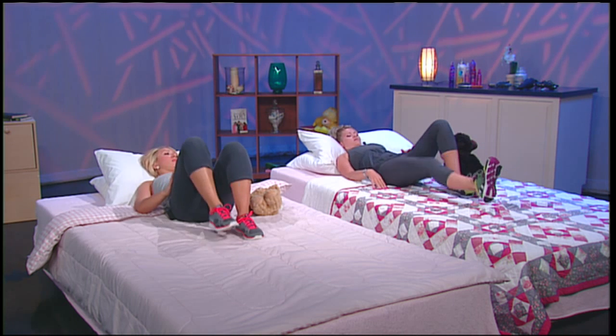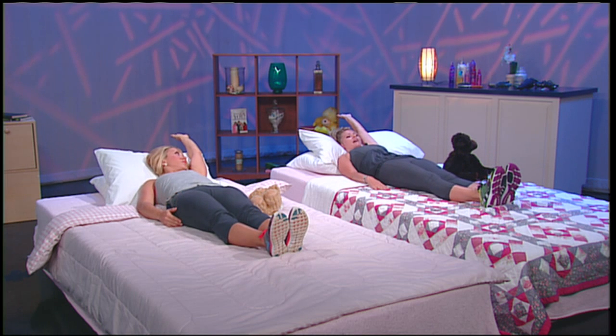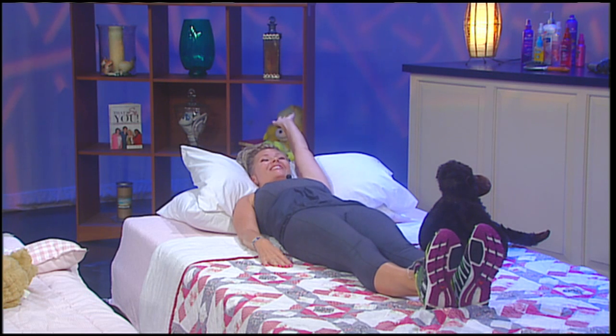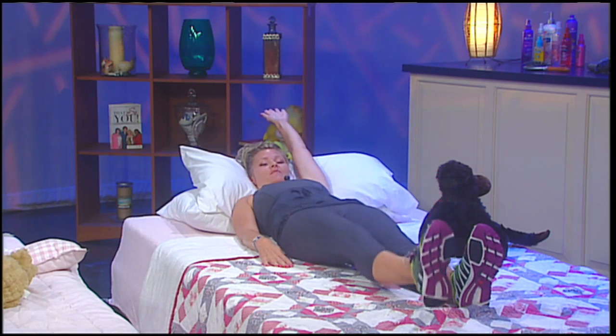Okay. But we're going to straighten our legs right now. We're going to raise that left arm. And we're just going to have our right arm, or I should say our left arm, and our right leg meet. Yep. Okay.